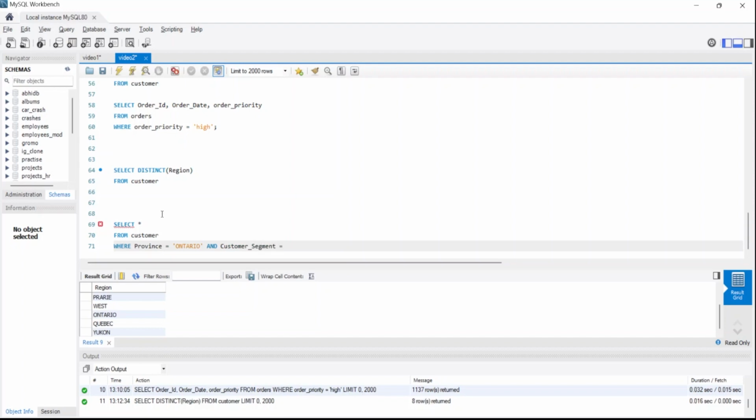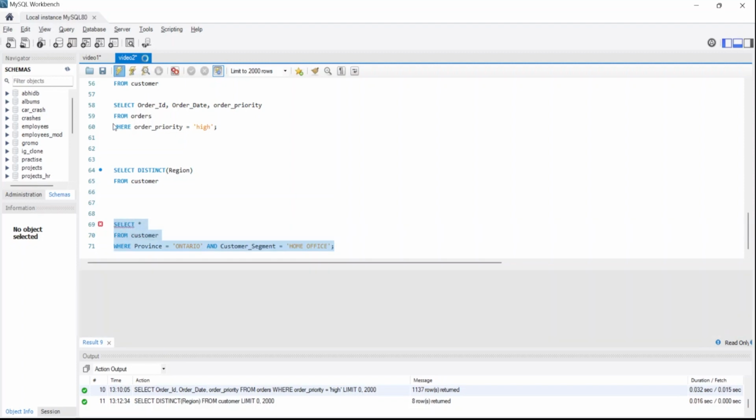The customer segment should be home office. So these are the two conditions that need to be satisfied for this query.